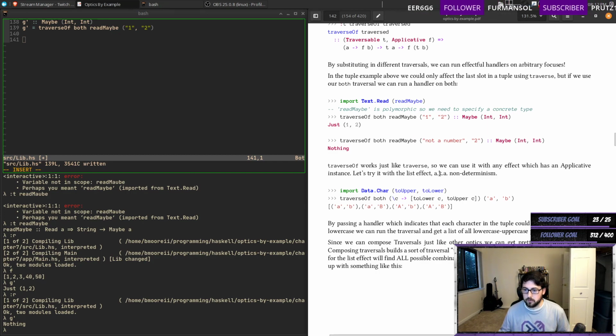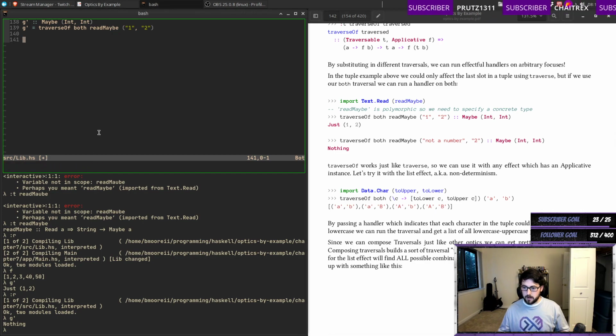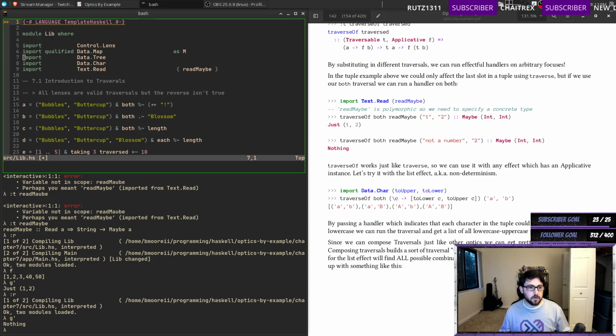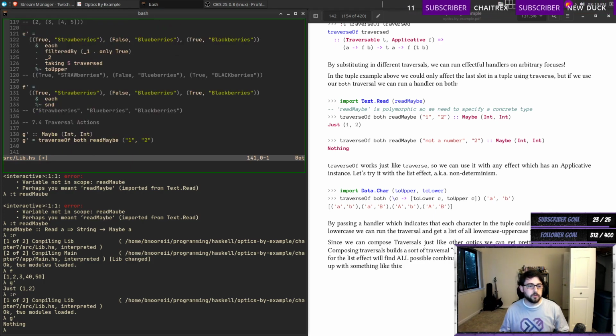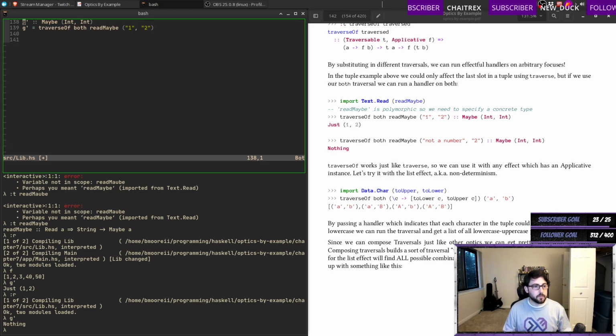Just like traverse, we can use it with any effect which has an applicative instance. Let's try it with the list effect, aka non-determinism. Data.Char, so we've just imported the whole thing. h prime.